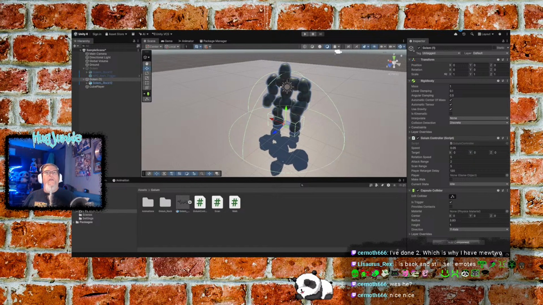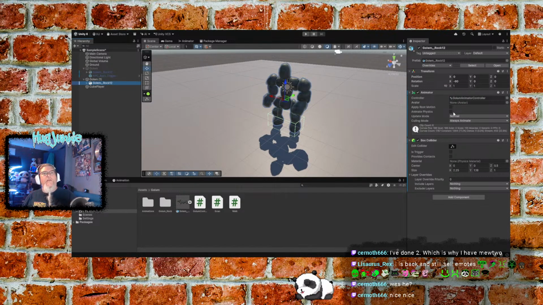We go back to the editor. So anything inside the parent object is a child object. And the first child object in the list, which is the only one, which is the rock golem, it then grabs the animator from that. So that's fine.